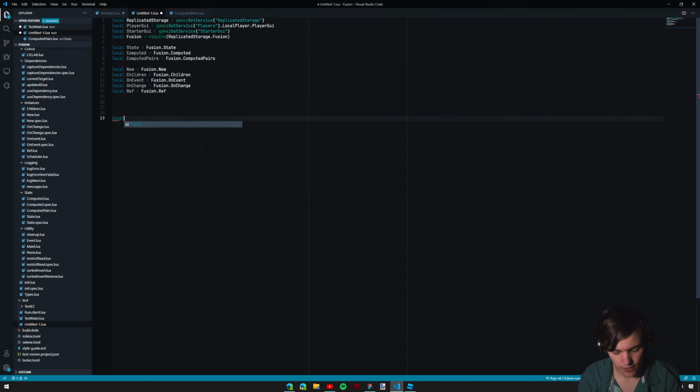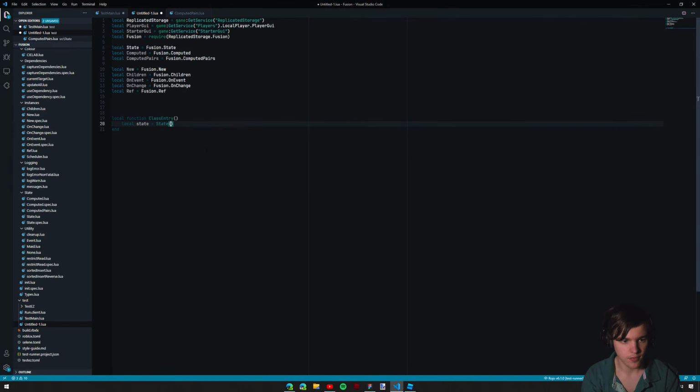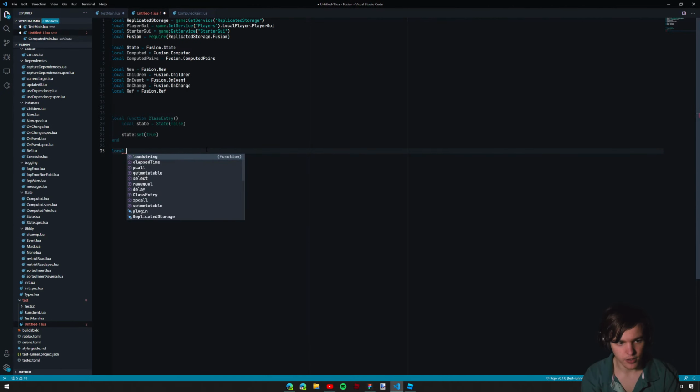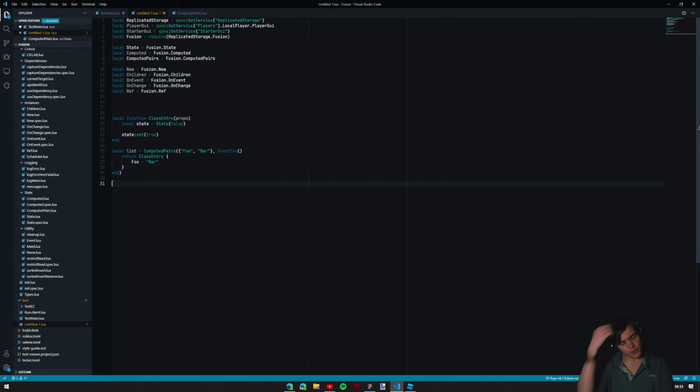But anyway, here's what's happening. We have class entry, our fake component, defining some state. Inside of that class component, at some point, it does a state change. And of course, this class entry is inside of a computed pairs. So it's a local list, computed pairs of foo, bar, whatever. Take in a function, return class entry with some random stuff, and we'll make it accept props so it shuts up. If we were to expand this function definition, essentially plop all this in here, we have something that looks like that.